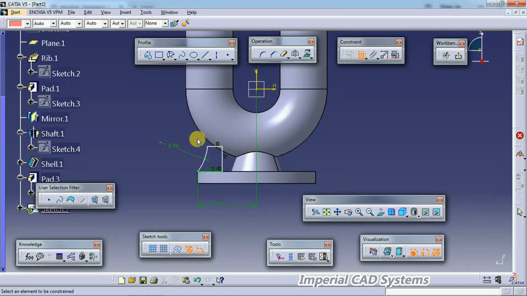This radius is 96. The radius of the rib is 96. Then it should connect. See, like this. So we need to give its height, and it should merge into the part.